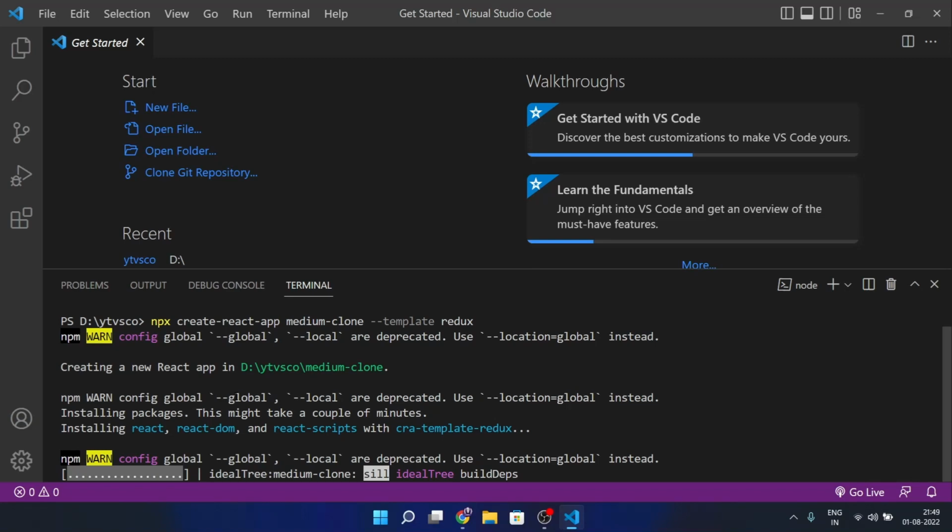It will provide the boilerplate code, and we will simply edit that code and build our state for the user or manage the state directly from there. It will take some time to create our boilerplate React application. Till then, hold on.